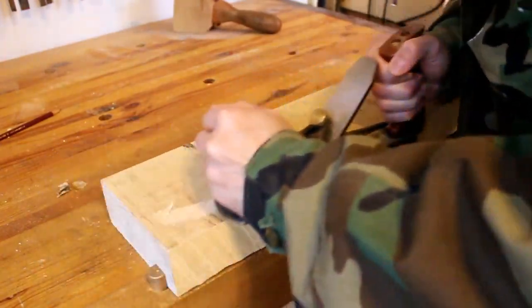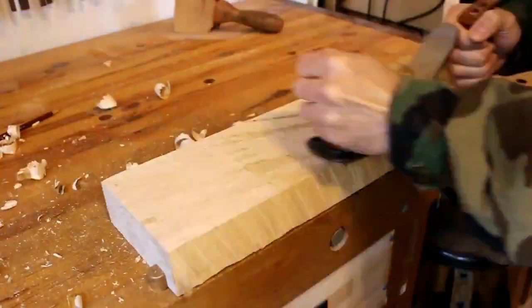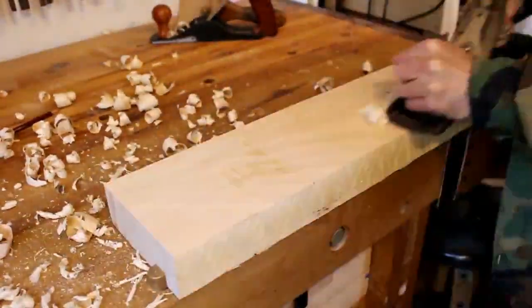The rest of the video is pretty self-explanatory. There's not really any special techniques or anything that I use, so I'll just let you watch the work process. And I show you at the end how I test the stool. I weigh about 180 pounds, and it takes my weight perfectly, so this is definitely a robust chair if you use maple.